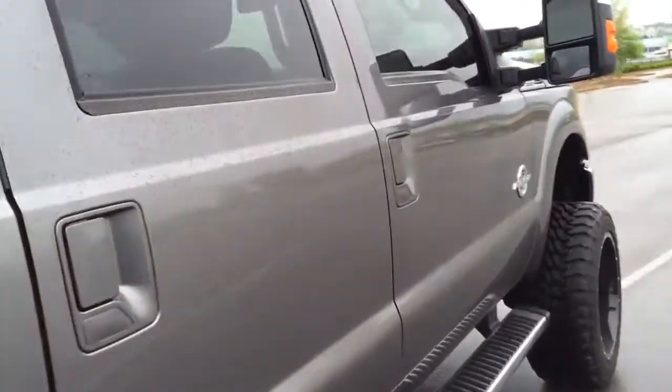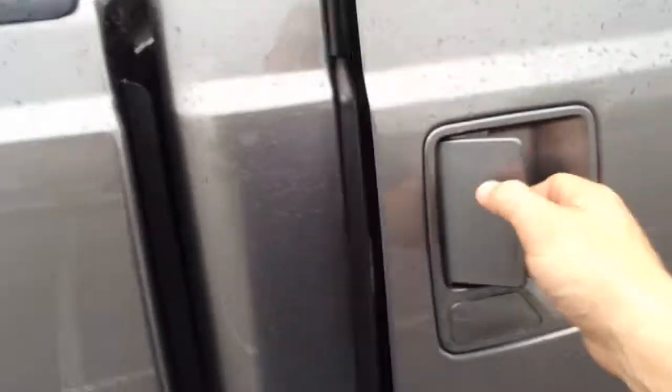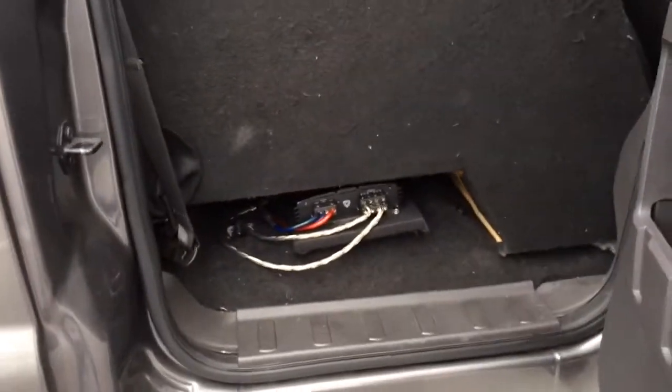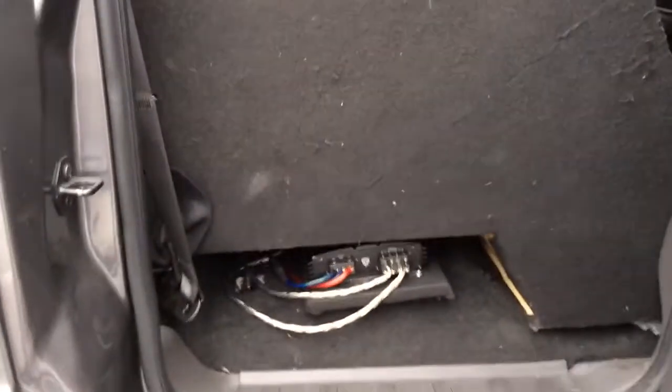We can see if we can make that sub move. It's brand new. I just put it in yesterday, 2 days ago, so it's got some breaking in to do. You can see the other side of the four channel. Armrest on the box.